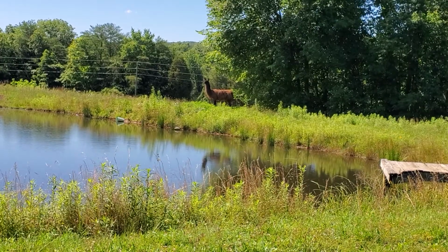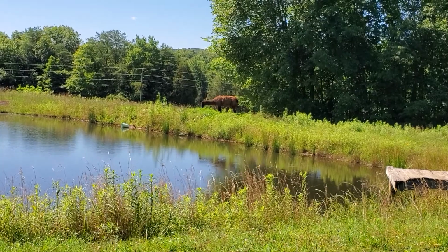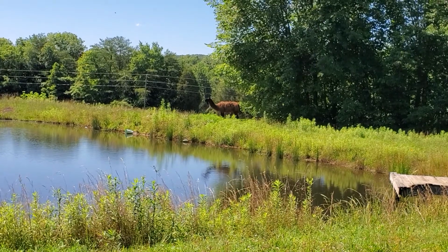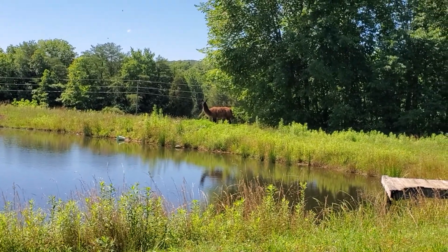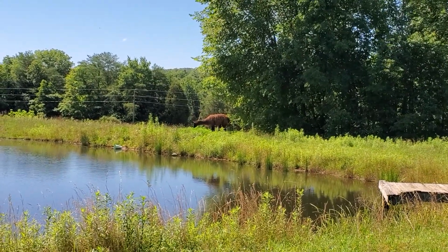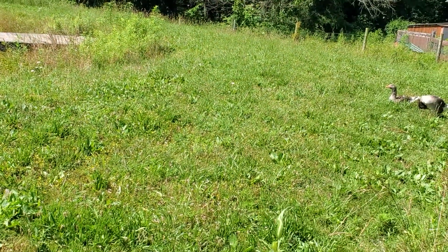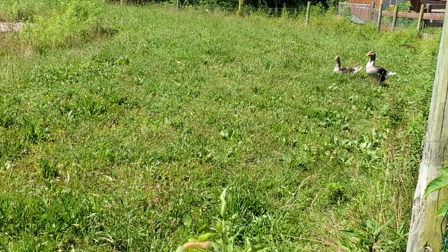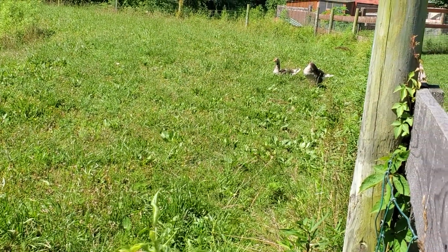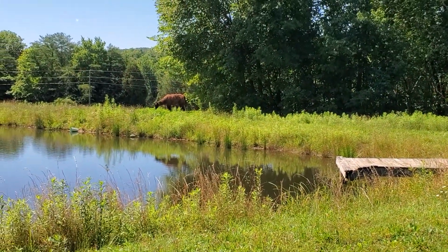But gosh, he was just a baby when we got him. So he's probably 9 years old now. But he's actually a very sweet llama. And there's our little evil geese. I can't believe they're not yelling at me right now, because usually as soon as you come down here, that's what they do. But anyways, so you guys finally got to meet Dolly.